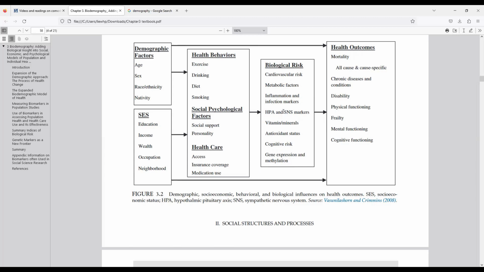it gives them a more holistic understanding and analysis of the risk for different health outcomes, in terms of the different aspects of health, whether it is mortality, which is the ultimate stage of a person's health status, or the different chronic diseases and conditions, or disability, another dimension of health, or physical functioning, somewhat related to disability or frailty, or people's mental state or mental health well-being. There are ways to measure that.